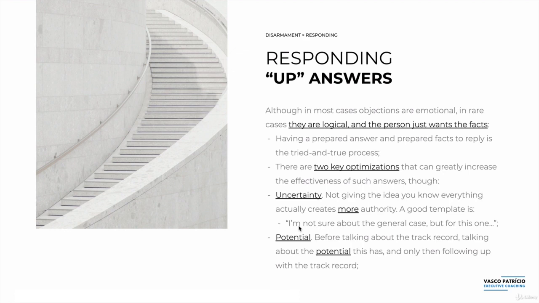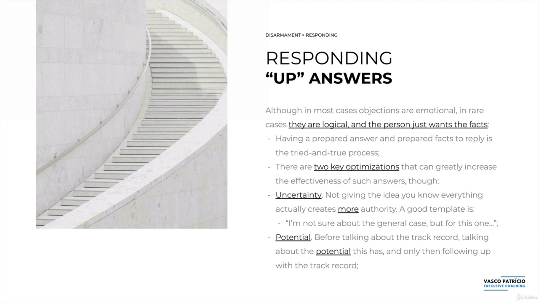In persuasive studies, a simple question was posed, which was, is it more persuasive to start with the historical data, the logical basis, the track record, or to talk about the future potential first? And the conclusion was, starting with the future potential always persuaded more. So the ideal combination is to first talk about the future potential and only then follow it up with the track record.